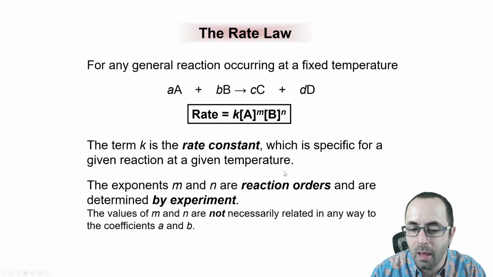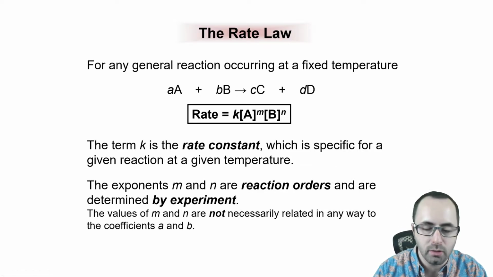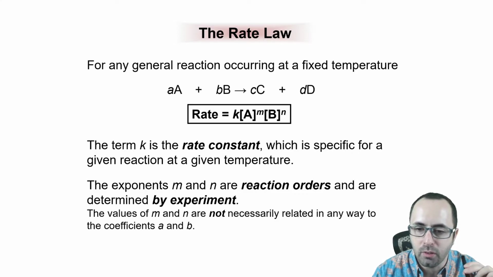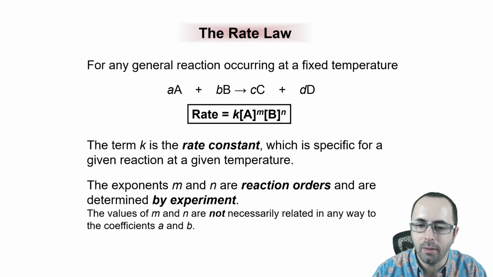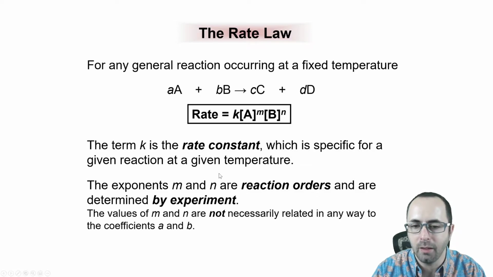And then the m and the n here are called reaction orders. It's really important to note that these reaction orders must be determined by experiment. They are not necessarily the same as the coefficients in the balanced equation. This is probably the biggest mistake that people make. It's possible that they are the same, and there will be some very specific situations where they are the same, which we will discuss next week. But you cannot assume that these orders, which are the exponents m and n, are the same as the coefficients in the balanced equation. Often they are not, and they must be determined by experiment.